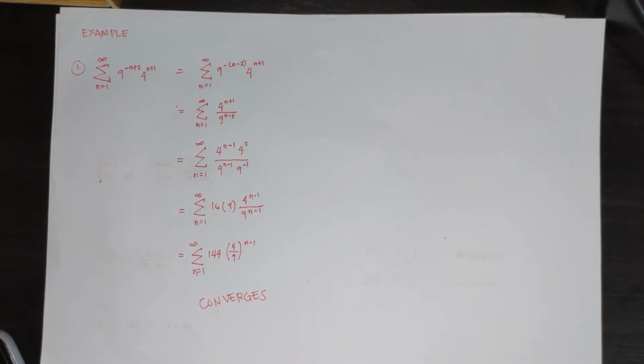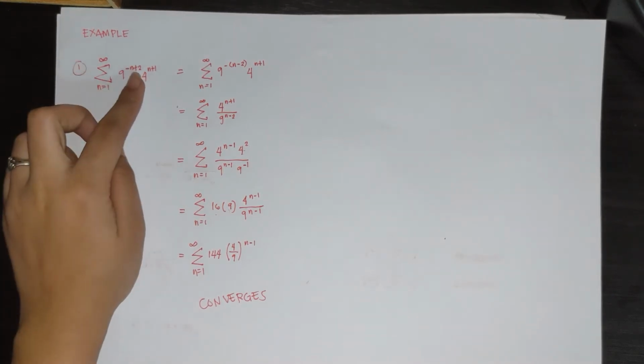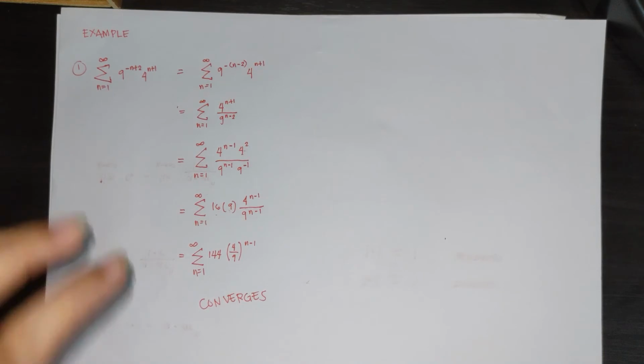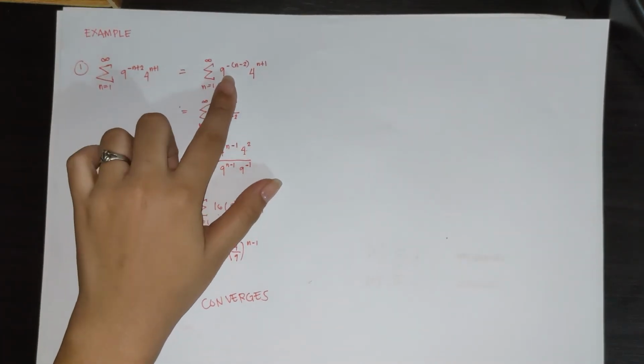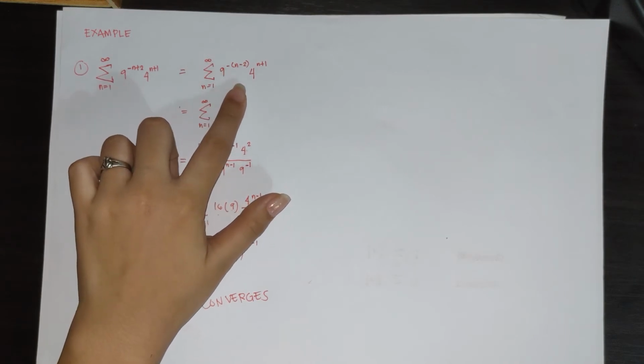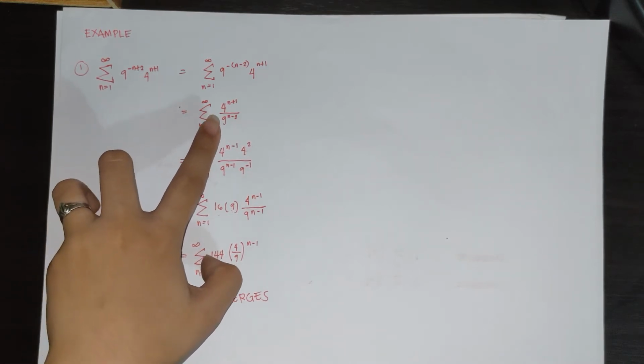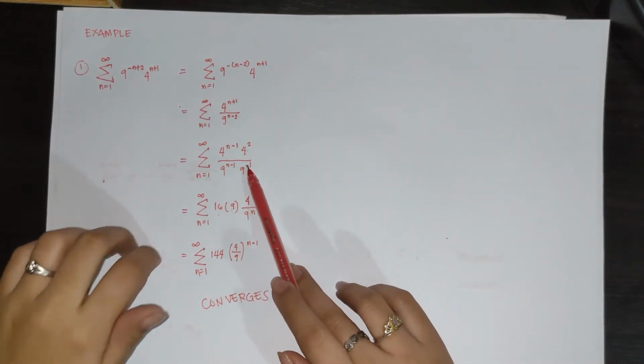Example: 9 to the power of negative n plus 2 times 4 to the power of n plus 1. Let's first rewrite this, because one of the n's in the exponent has a negative in front of it and that can't be there in a geometric form. So we will rewrite it as 4 to the power of n plus 1 over 9 to the power of n minus 2. Then we can get the correct exponent on each of the numbers. This can be done using simple exponent properties.